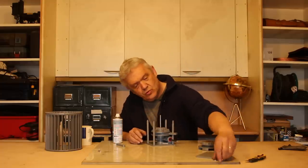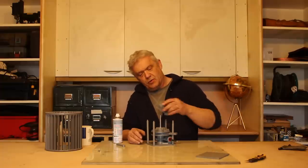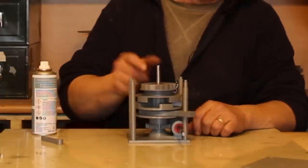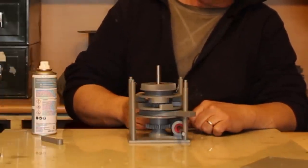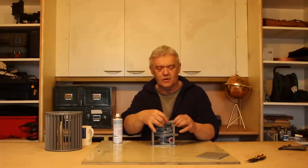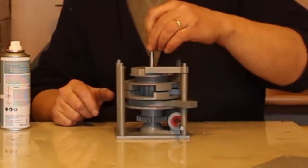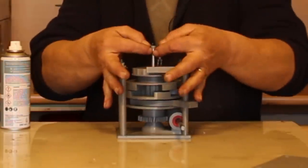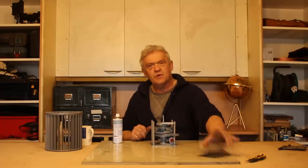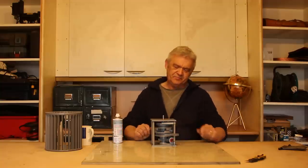Then we take two 8mm washers, stick them on there, and then we put our output shaft on. Like that, there we go. And you'll notice that the output shaft is not engaged with the input shaft at the right distance. Now we have our stop pawl, and that goes on there like that. Last thing is you'll find a tiny little 5mm spacer. 5mm spacer goes on. There we go. And then we put our top plate on, and the top plate will only fit one way around.